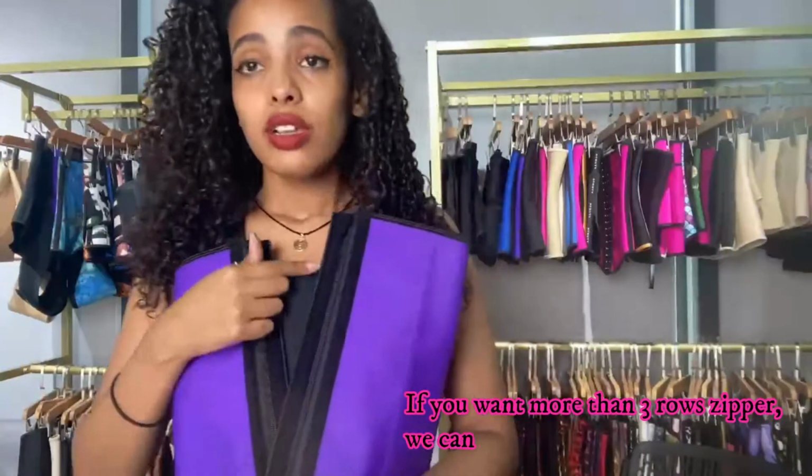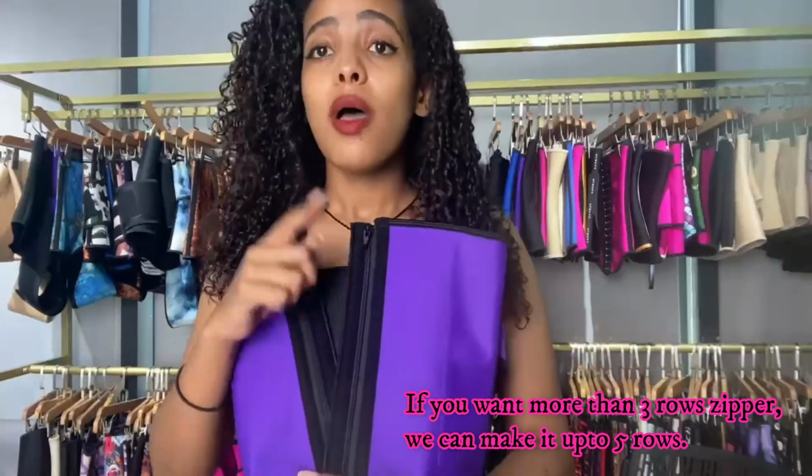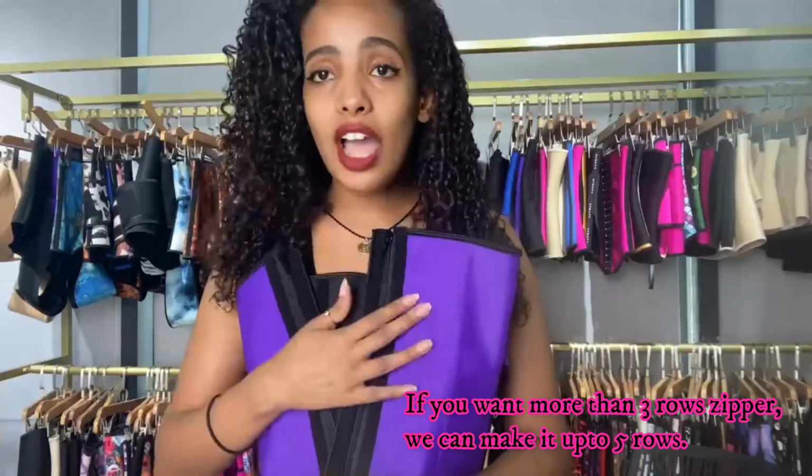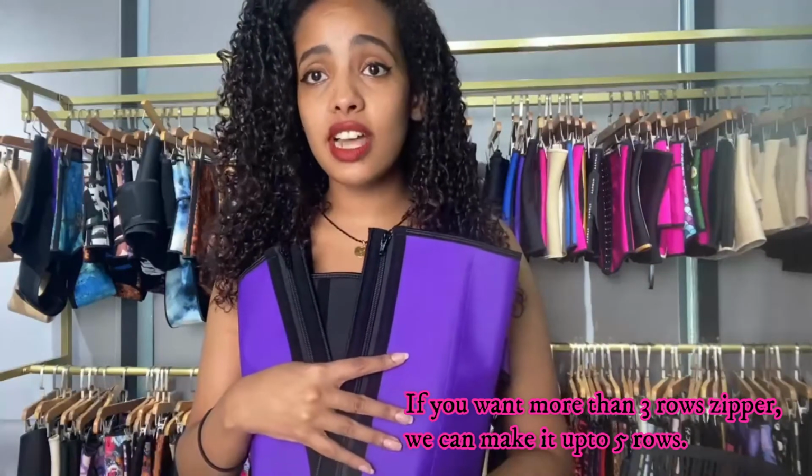So I told you guys this has 3 rows of zipper. So it means it has 2 detachable ones. But if you guys want 5 rows of zippers, we can make it up to 5 rows, alright? So you just let us know which you want. And this is really convenient, especially if you want to work out or just if you're in a hurry to wear a waist trainer. It's a zipper, so it's more convenient to zip it up.